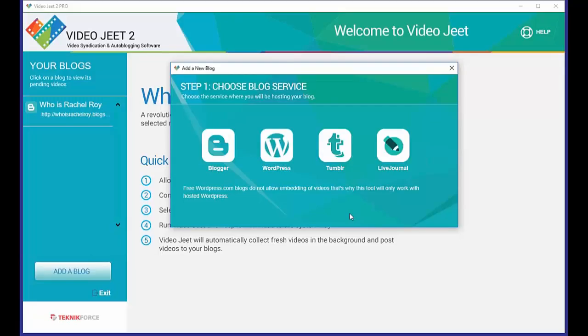Let's say you're an Amazon seller and you are selling Sony TVs. What you can do is set up one blog for each model of Sony television, and you can put your Amazon affiliate links in every post that you do. So any new video that is uploaded to YouTube for those keywords that you're targeting, whatever keywords you're targeting for whatever models, that's going to be automatically uploaded to your blog.